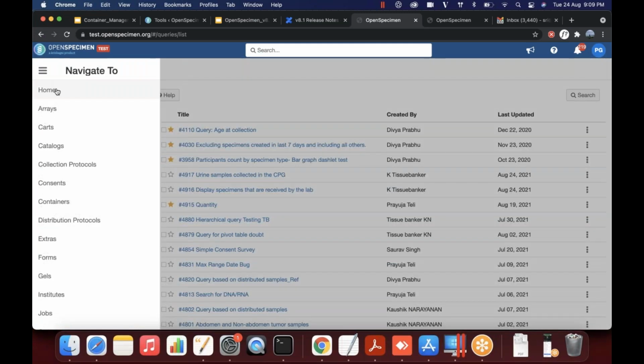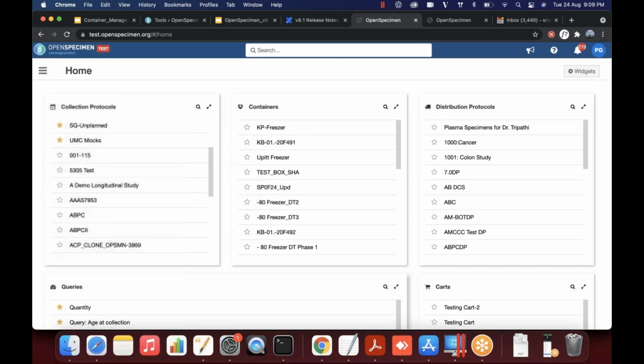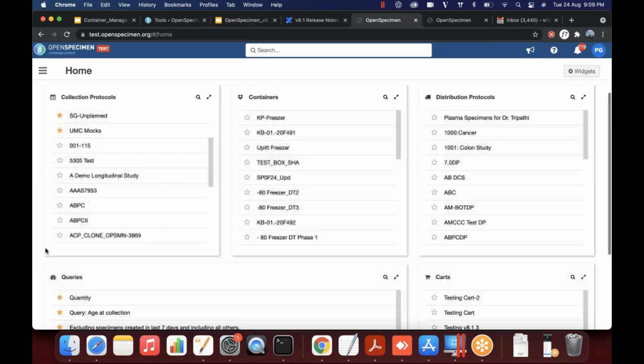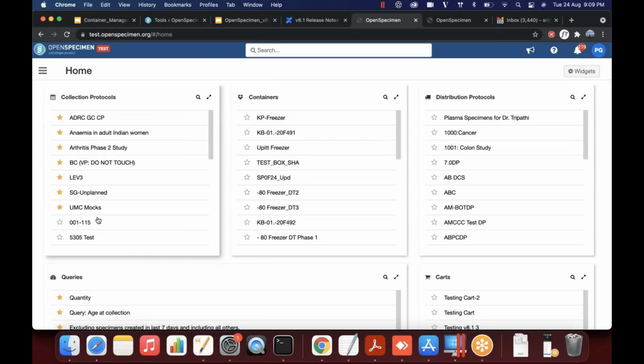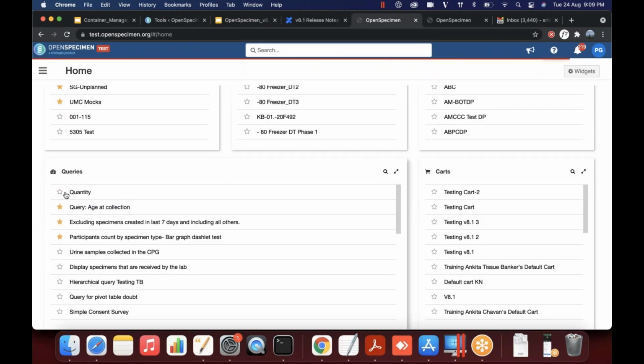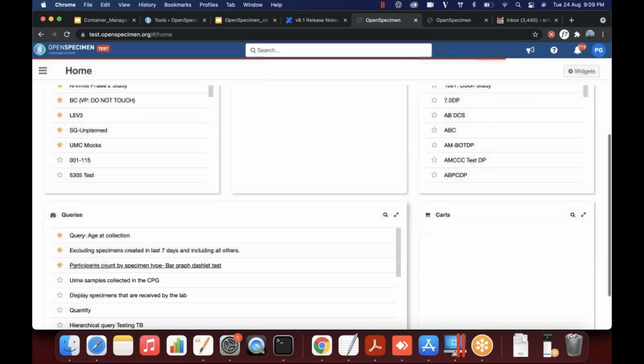Now when I go to the dashboard, you see that all the starred items come at the top. The ones that you use very frequently will always be on top. And if you are done with that query, you can also unstar it. It does not go away right now; only the next time, or when you refresh, will it go away from that list.